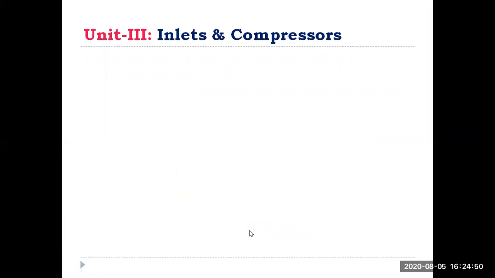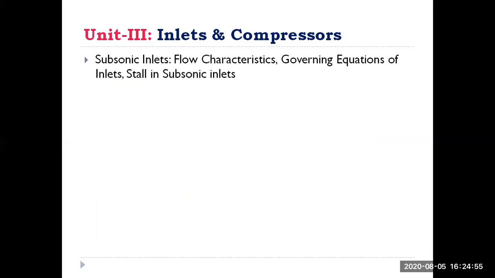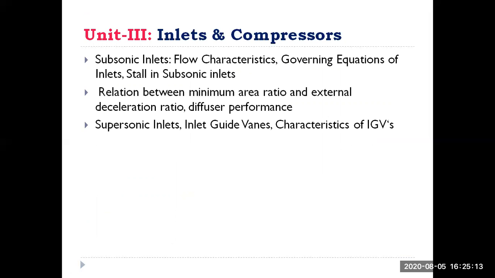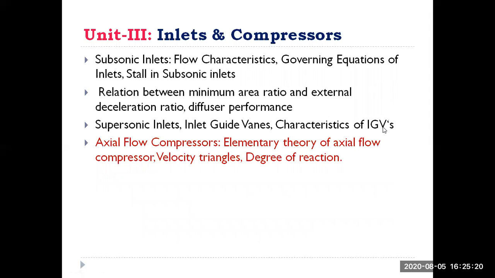Next, coming to Unit 3, inlets and compressors. Subsonic inlets, flow characteristics, governing equations of inlets, stall in subsonic inlets. Next, relation between minimum area ratio and external deceleration ratio, diffuser performance. Next, supersonic inlets, inlet guide vanes, characteristics of IGVs. IGV in the sense inlet guide vanes. These are the topics in inlets.